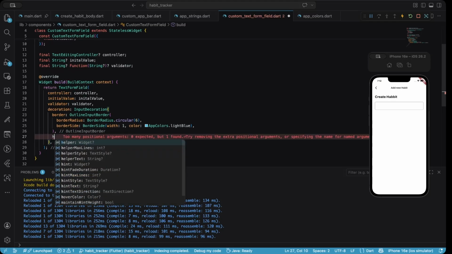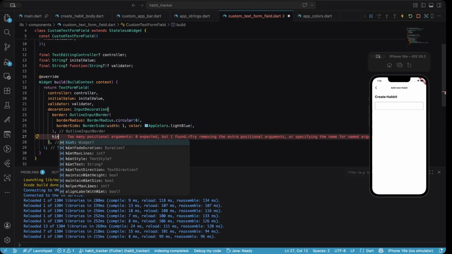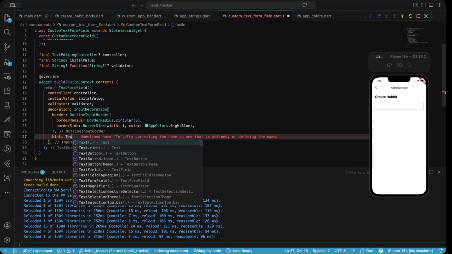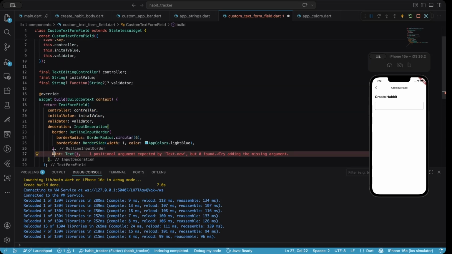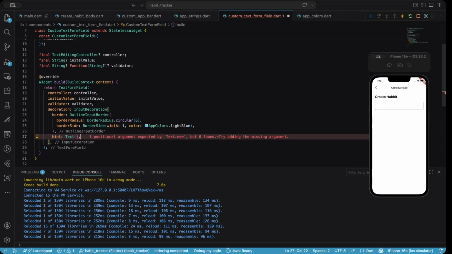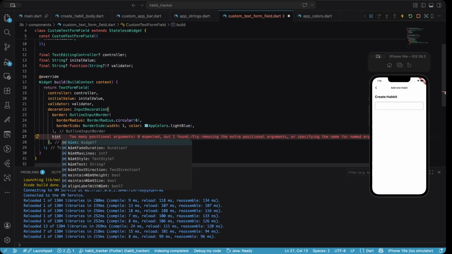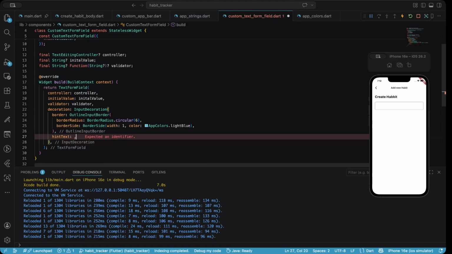And we have some hint design also. Okay, hint, we have some text widget. Or we can do one thing more rather than passing this, if I'm not wrong. Yeah, this is already available.